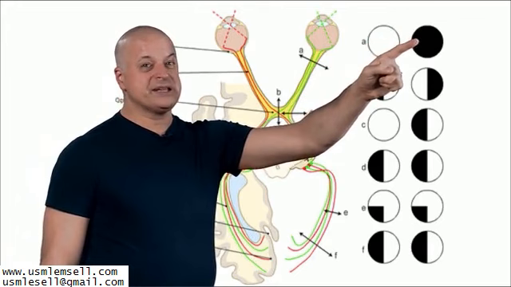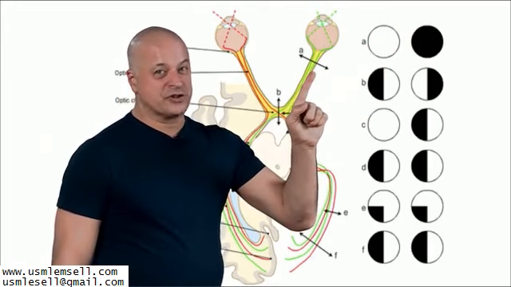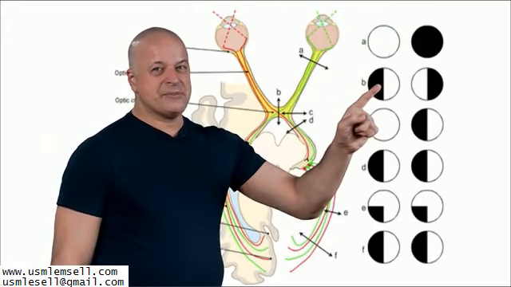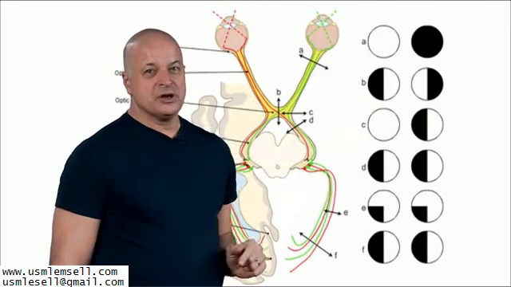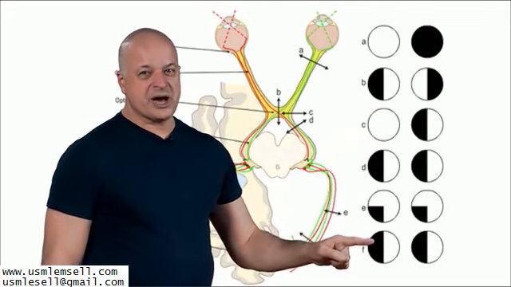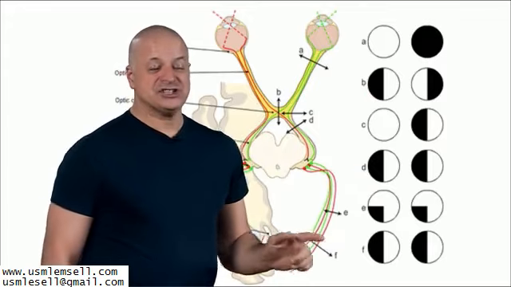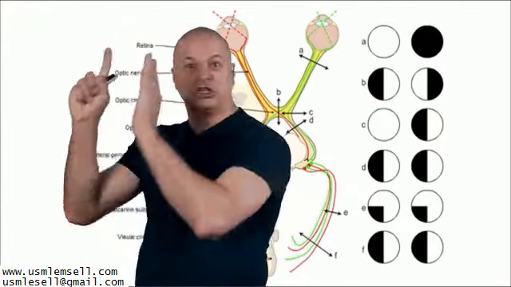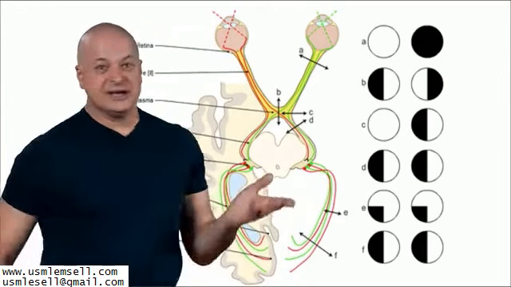The only way to get it completely black is you've got to zap out the optic nerve or the retina. Bitemporal hemianopsia is the optic chiasm. Here, this is a homonymous hemianopsia. This is a homonymous hemianopsia. And the eyes don't see one side, so they look towards the side of the lesion.